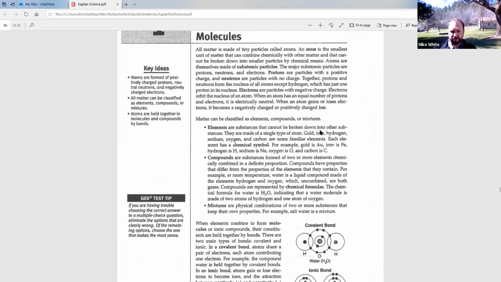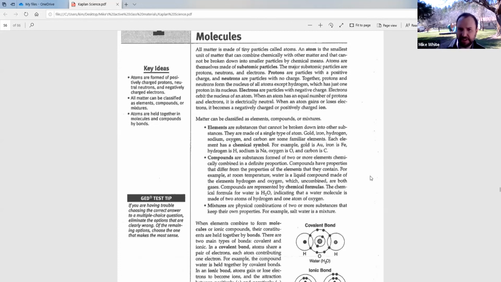So I'll pull up a diagram for that here in a little bit, but I want to kind of go down to kind of this middle section here and talk about this, because this is something I kind of skipped over yesterday. Earlier in the week, I talked about states of matter, solid, liquid, gas, etc. But today I want to talk about these different types of matter in terms of ways matter can be classified.